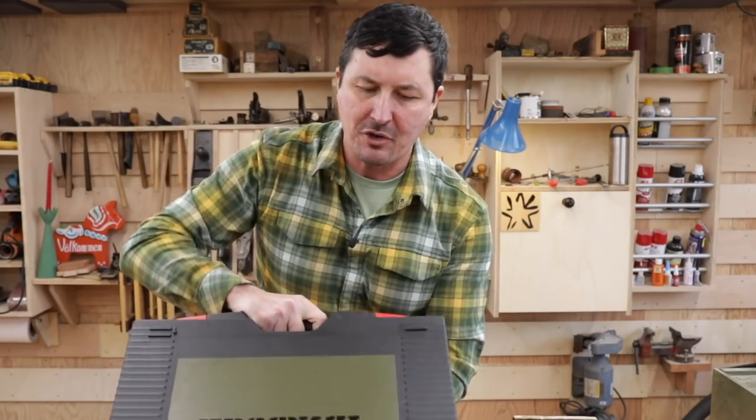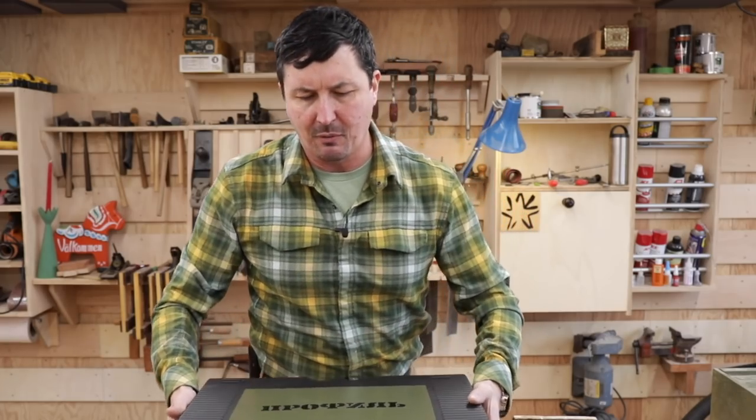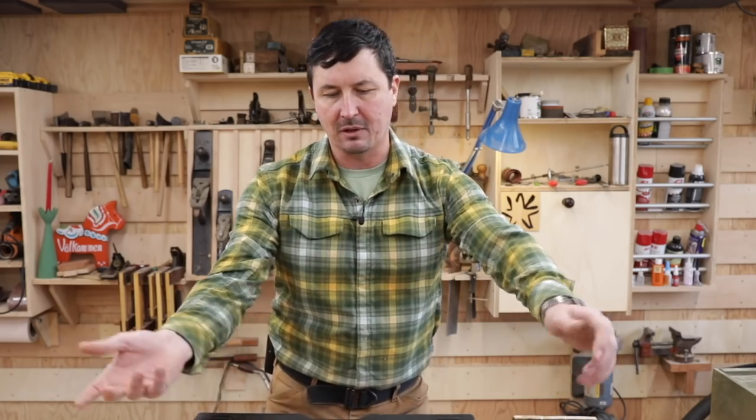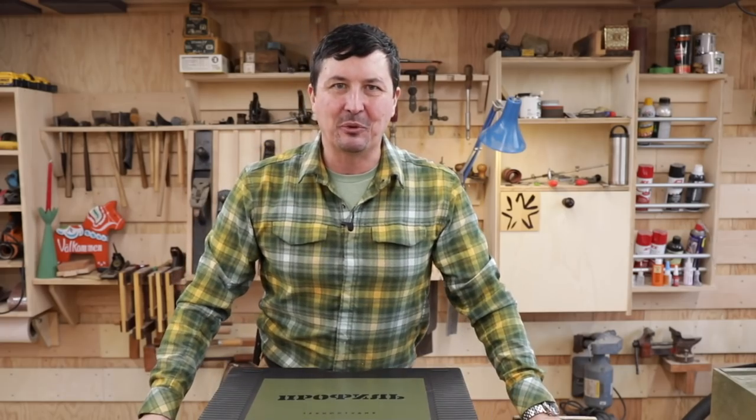The question always comes up: is this an expensive knife sharpener — are you recommending this for the common guy? Not necessarily, not unless you're a real knife enthusiast. There are guys who have two knives that would pay more than the cost of this kit. The other use case is for guys looking for a little side business to make extra money on the weekends. So let's open it up and take a look because it is very, very cool.